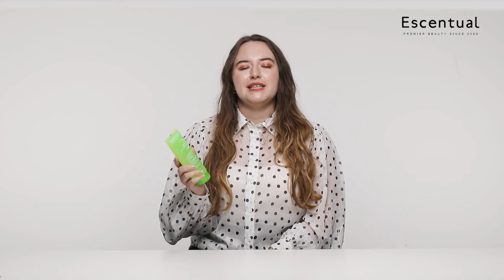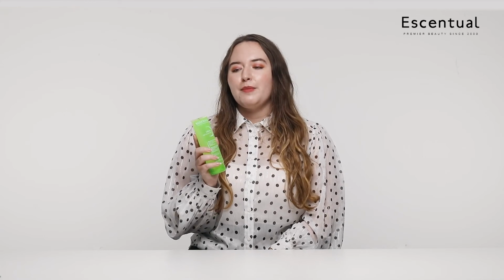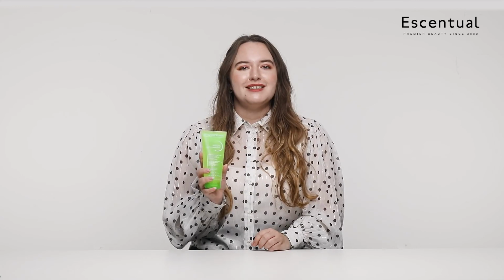You can use the gel in two different ways. You can either use it as an everyday cleanser, or you can use it as a deep purifying treatment a couple of times a week. I'll be trying both to see which I prefer. I think it has some tough competition because I do love a gel cleanser, but the one thing I'll be really looking out for is how my skin feels after using it, because some gel cleansers can really strip your skin, but this one shouldn't, because it does have some nourishing ingredients in there. So I'm really excited to see if there's a difference in my skin, particularly my nose and blackheads, and to see if it lives up to the rest of the Sebium range hype, which I love.